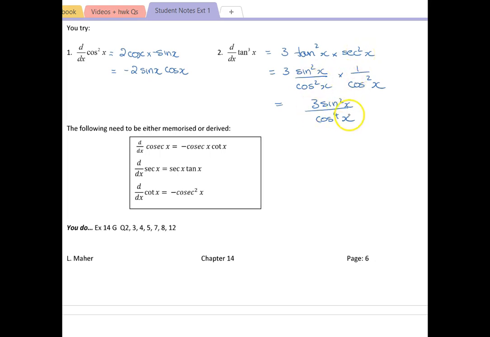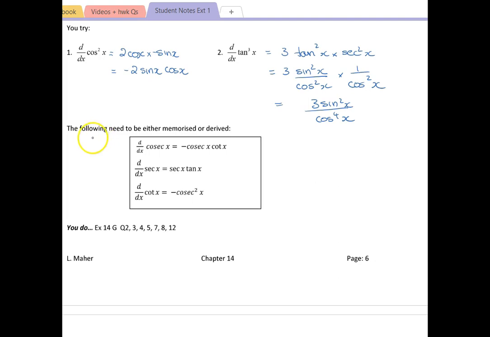I've actually gone on, and I'm not so convinced that I've simplified it, and we would only continue on in order to simplify it. But you can see what I've done there. Tan squared is sine squared on cos squared, and sec squared is 1 over cos squared. I was hoping that it might be the other way around, because then that would have cancelled and actually simplified. But in this case, all I've done is created a denominator of cos to the 4th. And I'm not so convinced that's simplified, but because I've presented all these answers, I'm sure I'll get the marks at whatever stage they're expecting me to go to.